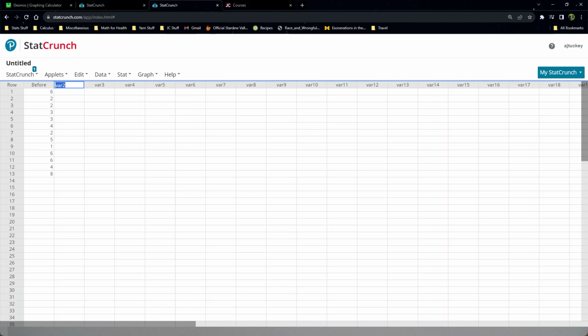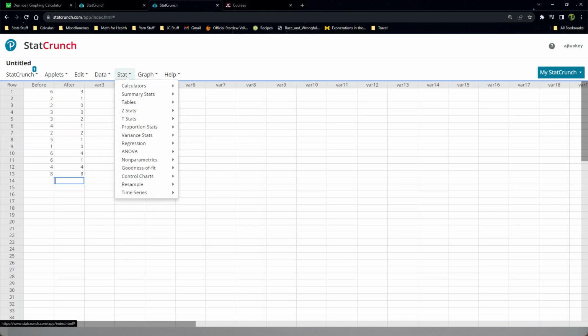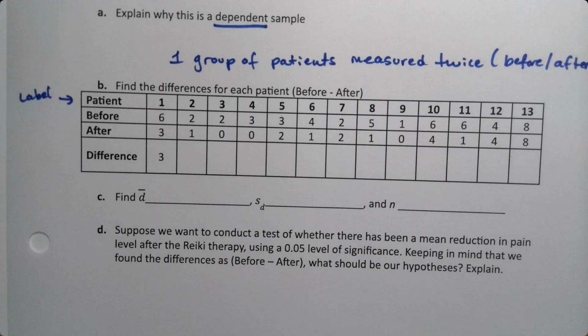There we go. And then after is right here. There we go. Okay, so I want to make it so that I find the differences. And the beautiful thing about this is that StatCrunch will actually do it for us. Nice, huh?